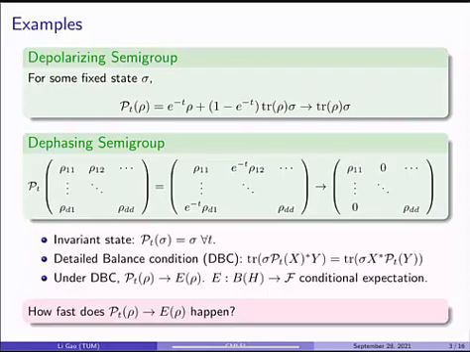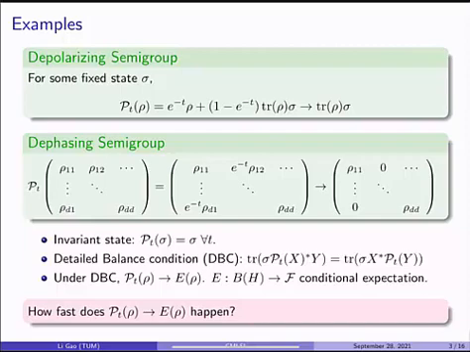With these two examples, we can talk about some notions. First, we say a state is an invariant state if it's fixed by every semigroup map. And we say a semigroup satisfies the detailed balance condition if the semigroup map is symmetric with respect to the state-weighted inner product, as follows. Under the detailed balance condition, the semigroup basically gets rid of the unitary evolution part and only has a dissipative dynamic. So for every initial state rho, it will eventually send it to invariant states, which is basically the projection of the initial state onto the space of invariant states. This E is also called the conditional expectation, but you can just think of it as the projection onto the invariant states.